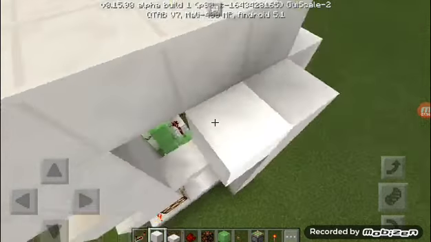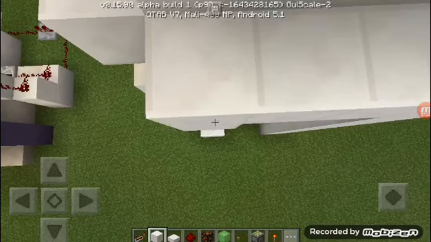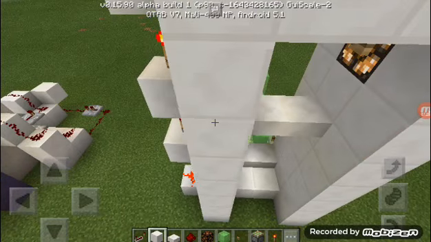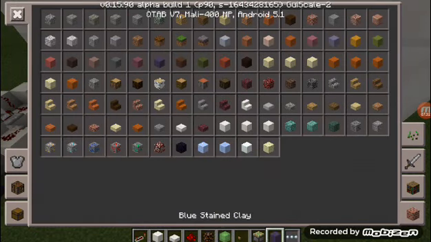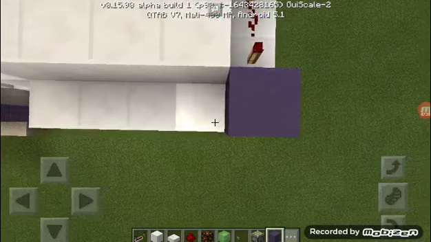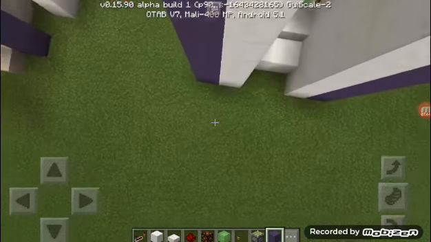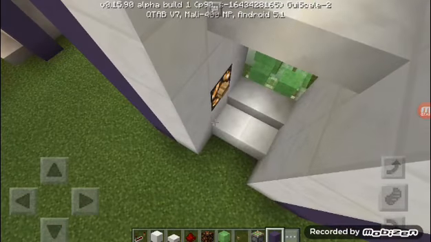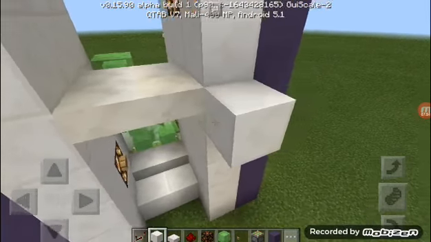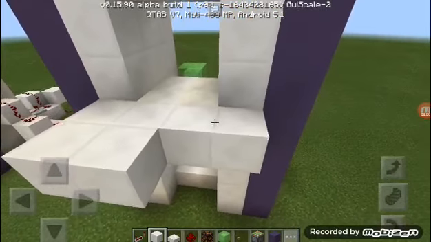Now, place another layer for the decoration. Just take any block, it's just a decoration. So whatever you want to decorate it with, you can. It looks very, very nice. But it will look more awesome if it's working. Now we're gonna make another floor. Here you should put slabs.